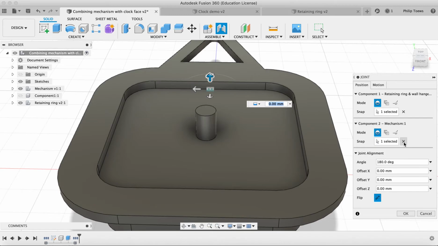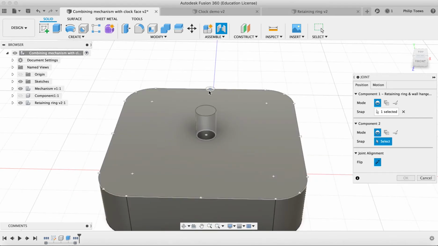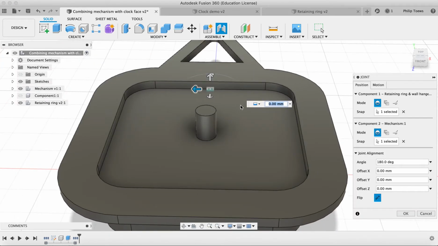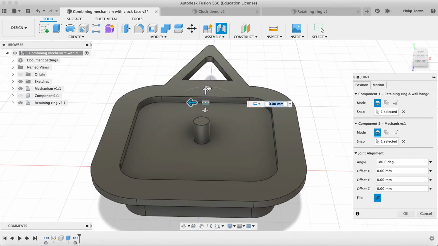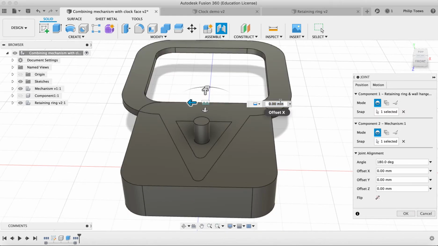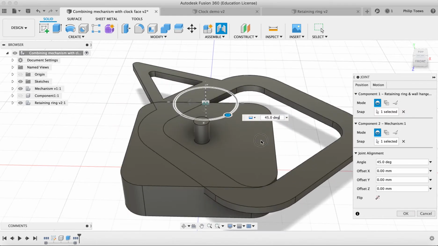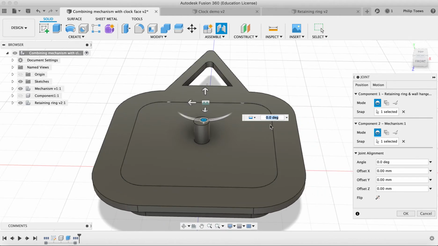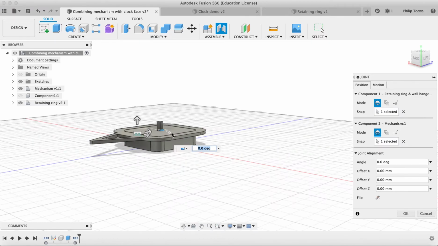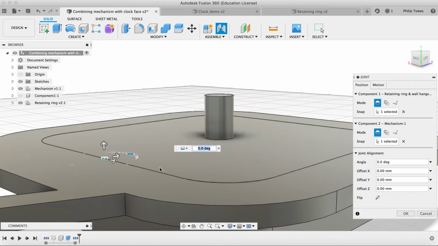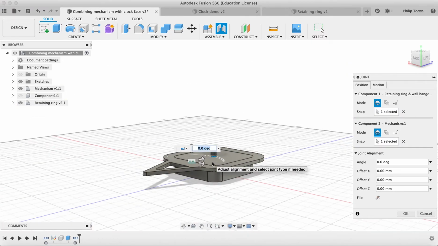Let me cancel this one and try another snap. And do I get it? Oh, you know what? I think I've grabbed it from the wrong position. It flipped it upside down. And okay, well, I can always just rotate, I guess. There we go. I got its rotational. Okay, so you see how I've lined up so it's flush with our part, and I rotated it around to line up in the correct direction, and now I'm okay.